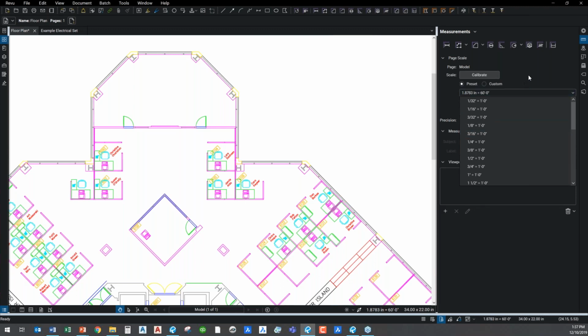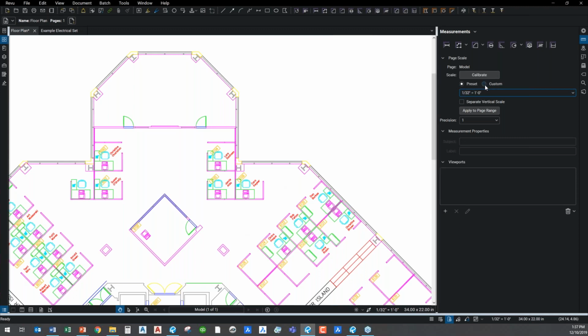And that's nice. The key there though is that your document does still have to be printed to scale. And just because it may say that this is a 1/32 of an inch document, and I go, okay, I choose 1/32 to a foot, that does not follow that it's to scale. If they printed it and it says 1/32, but they printed it on an 8.5 by 11 sheet, it is still not to scale. All right, so just be careful with your presets.